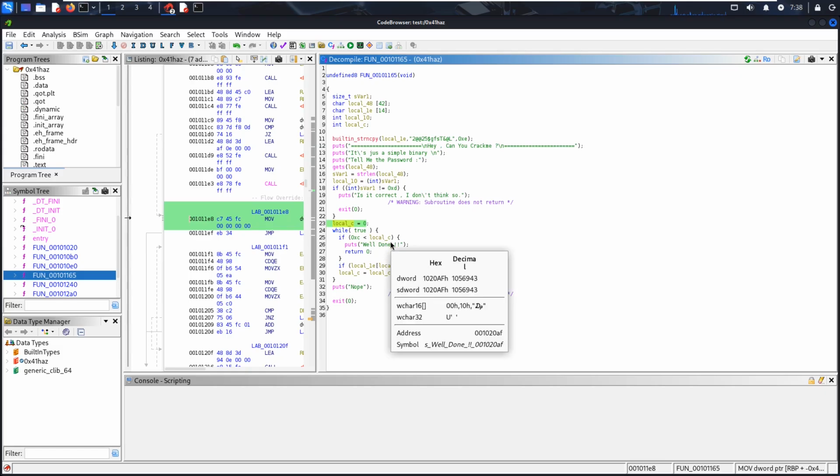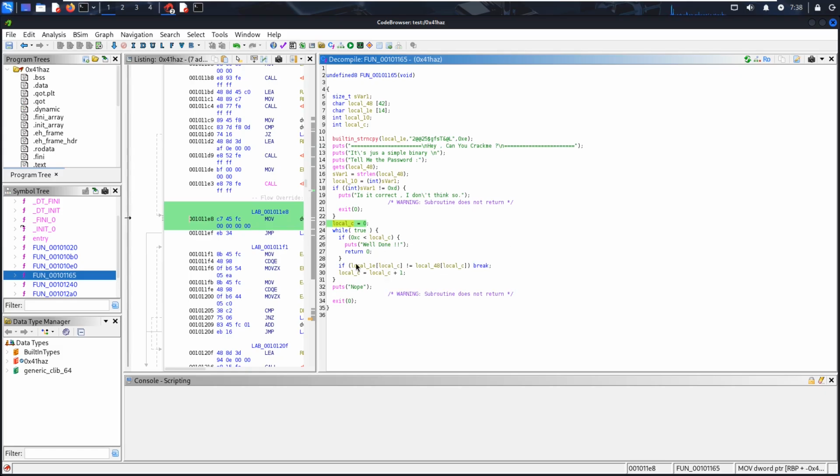This means our password is correct. Here we just compare this variable and this variable. If they are the same, we'll continue and just add 1 to the index.